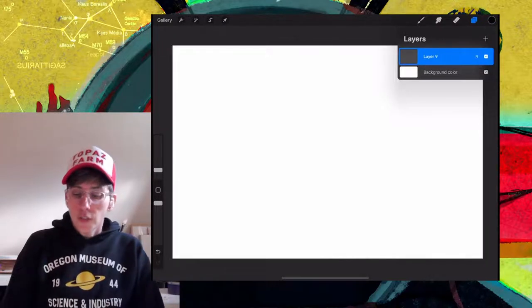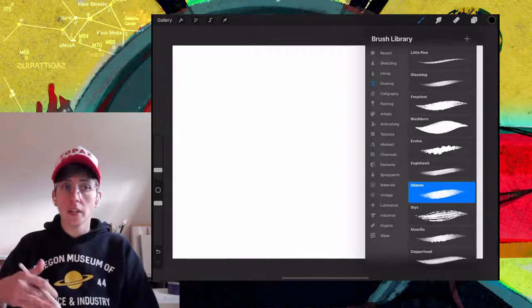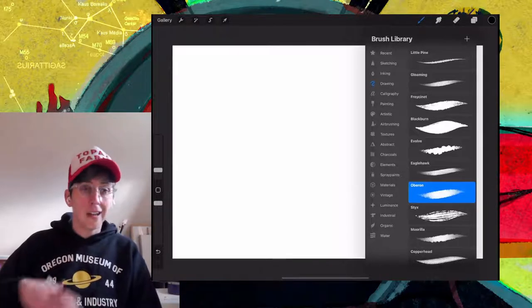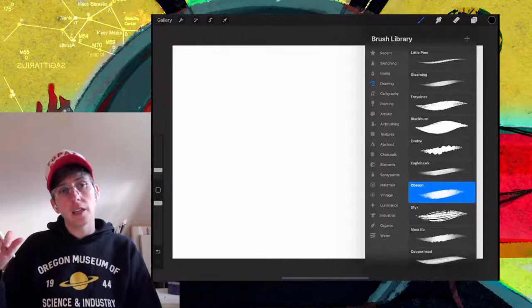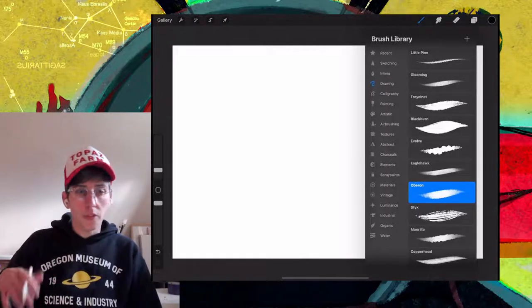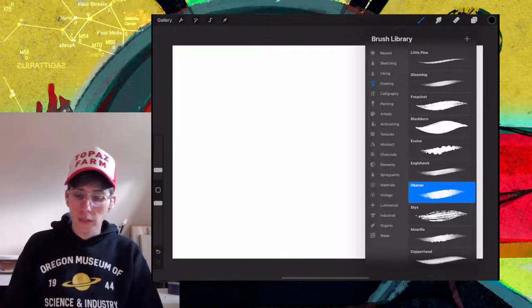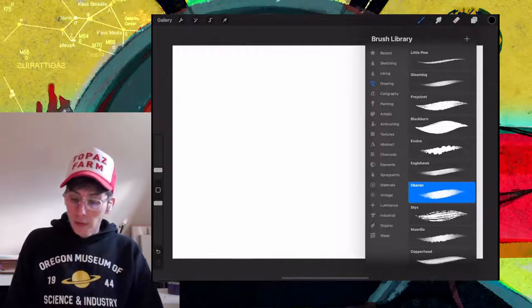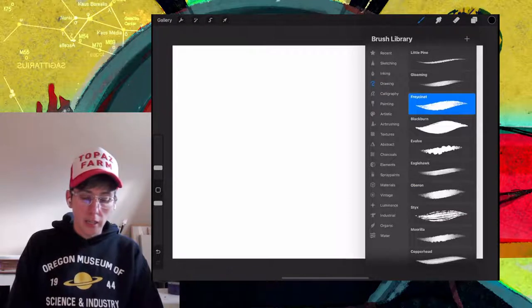Okay, the first thing I'm going to do is talk about the brushes I use. I haven't loaded any new brushes. This is all just default, whatever Procreate has offered. There is access to other brushes, but I just see what I have, work with it, and figure it out, and eventually it blends in. Other artists do it a different way. There are a few brushes I like. I like the drawing brush. I feel like this, if you can see it, is pretty good.